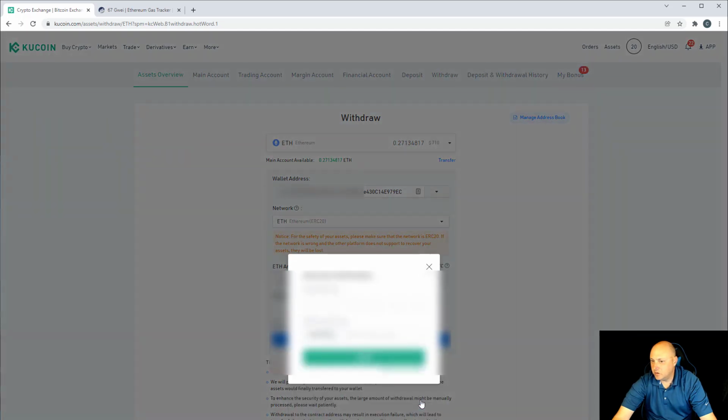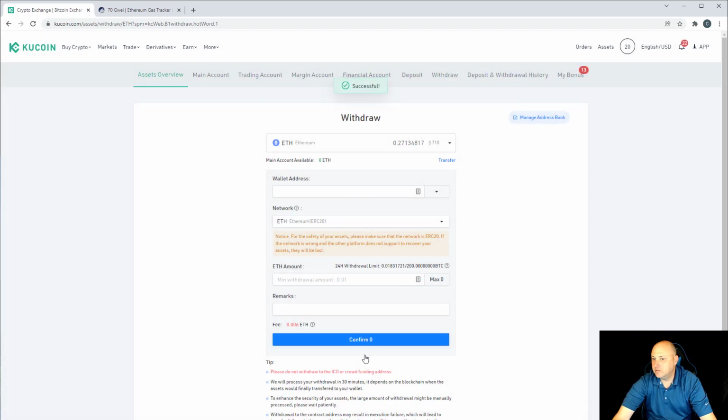I have a few security verifications in here, so I won't bore you with those. We'll go ahead and skip ahead. It's always a good idea to have the two-factor authentication set up on your accounts. This keeps it from being able to be hacked, much more secure in that way. It's just a good idea overall. So I keep two-factor authentication on all of my exchange accounts, just in case. Okay, so that withdrawal was successful.